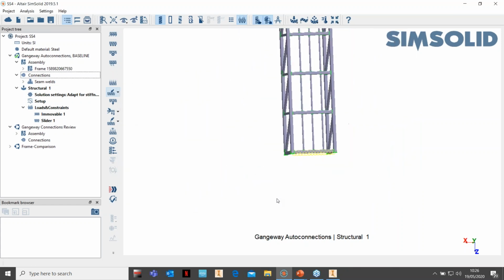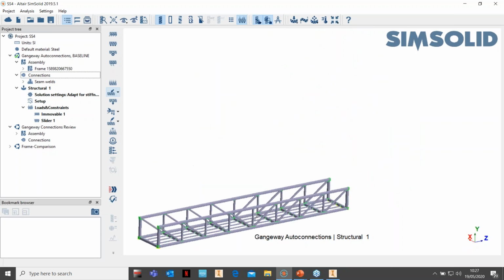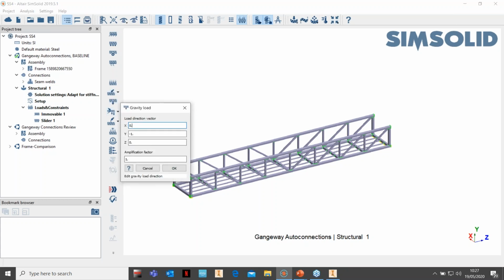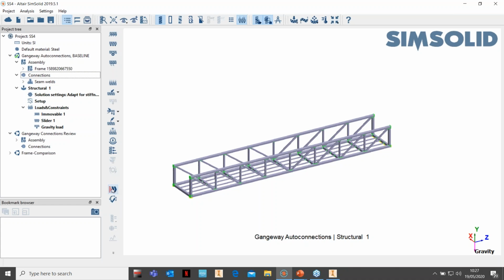And I think we are now ready, we just need to create some loads. Now what I'll do here, just for the process, is create a gravity load. And in the Y direction this is set up, and hopefully now we are ready to run. I've based the analysis on the stiffness, just want to give you an idea of how quick it was to create the welds, or welded contacts, the right phrase.